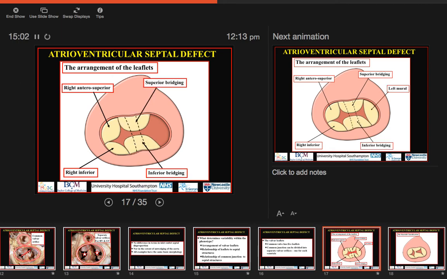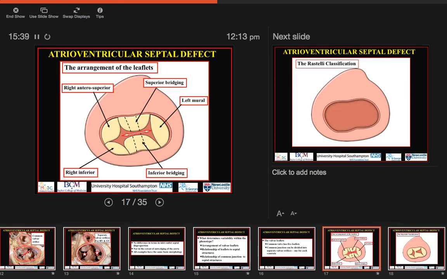But the key to the valve is the two leaflets that bridge the ventricular septum. And echocardiographically, with the heart in attitudinally appropriate position, they bridge superiorly and inferiorly. And then the final leaflet of the valve is confined to the left ventricle, but unlike the normal mitral valve, which Dr. Deshpande showed you so beautifully this morning, the mural leaflet guards less than one-third of the overall circumference of the common valve.